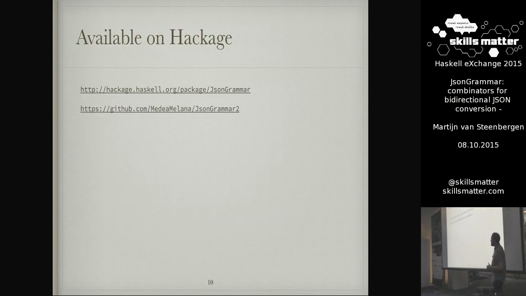Like I said, the code is available on Hackage and on GitHub, and I'll be happy to take any questions if anyone has questions. Yes. There's this abstract data type of grammar, but you haven't told us anything about how it's implemented. What's the data type or the declaration for grammar? I think it's called a deep embedding. So it's basically a GADT that directly matches the functions that you use, and then there are 3 interpreters. One that parses, one that serializes, and one that converts to TypeScript.